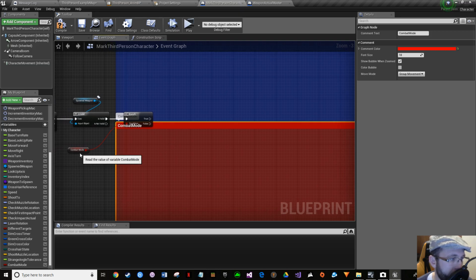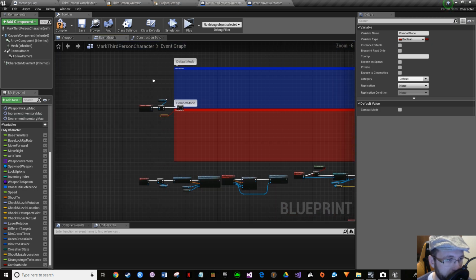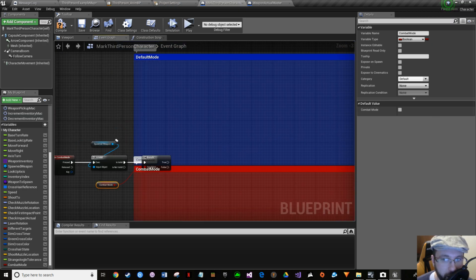Okay. So, if combat mode is false, we're going to come down here and we're going to make it combat mode. If it's true, we're going to be nice and cool and go into default mode. Okay, we got that set up. So we have already checked if we have a weapon. We've checked if we're in combat mode or not. So the first thing we're going to want to do is turn on and off our crosshair depending on which mode we're in. So go ahead and get your crosshair reference, right click.